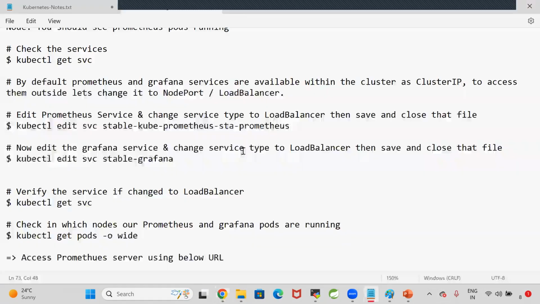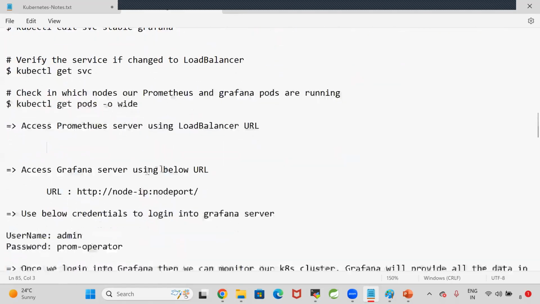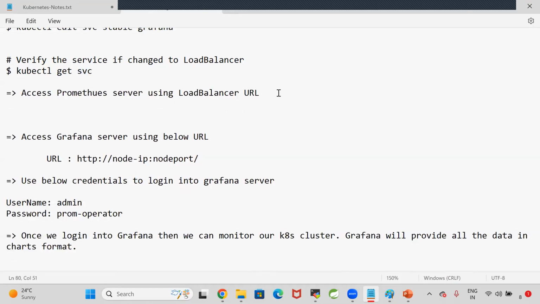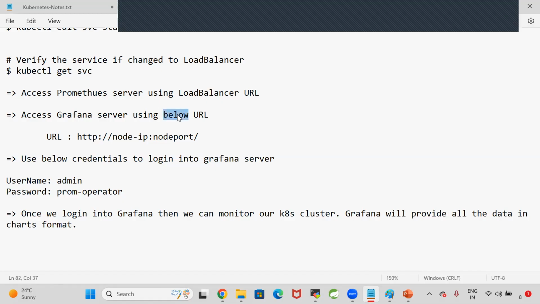Now access the Prometheus server using load balancer URL. Similarly, access Grafana server using load balancer URL. Whenever you execute get service command, you can see the load balancer URLs.